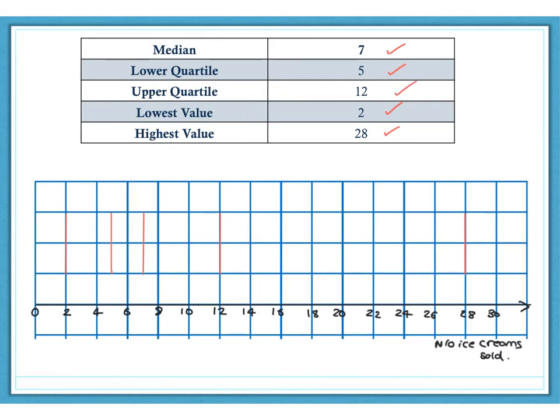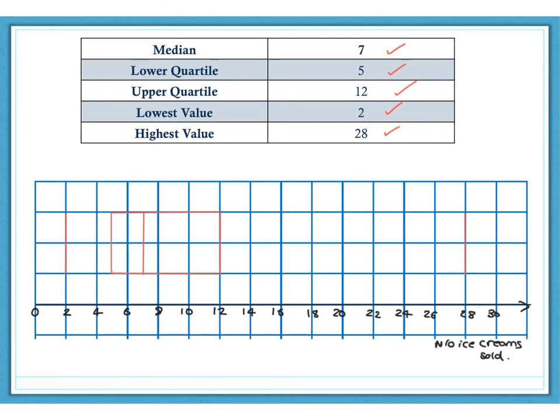We then draw in the box part of the box and whisker plot, which is a horizontal line here that's going to join together these parts there. So we join the tops of the lines where the lower quartile, the upper quartile and the median are, and we then do the same here at the bottom part there. So we have the box part of the box and whisker plot.